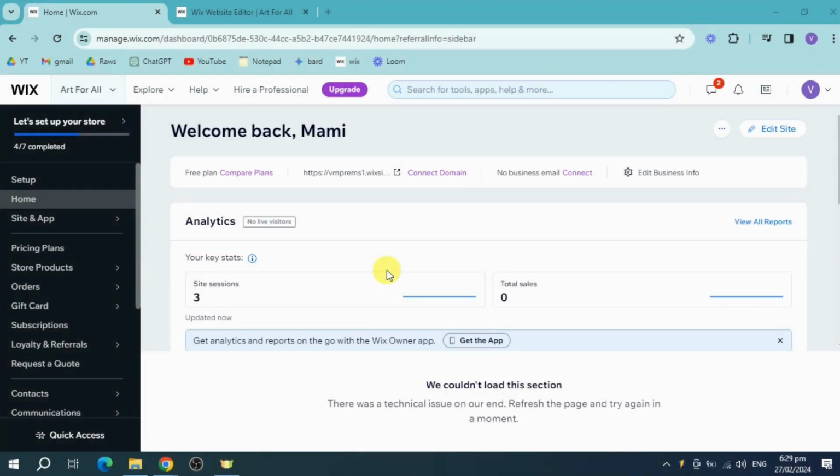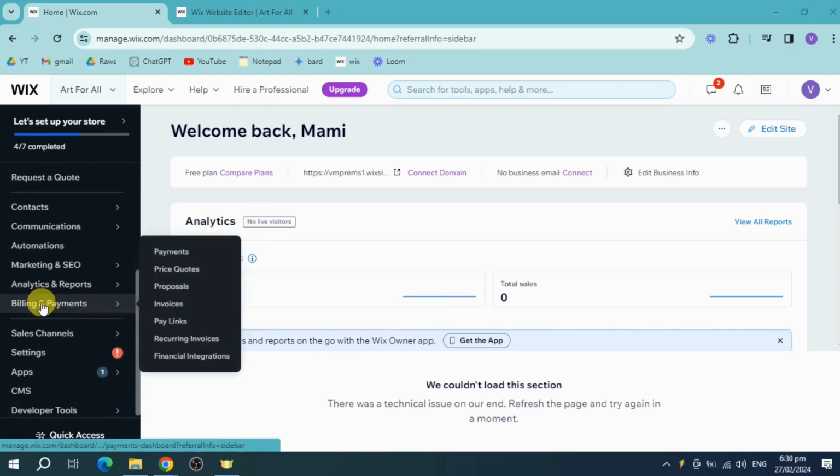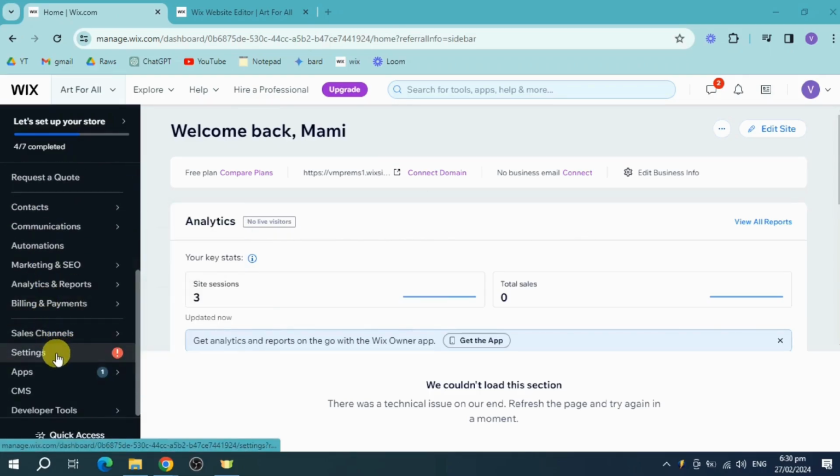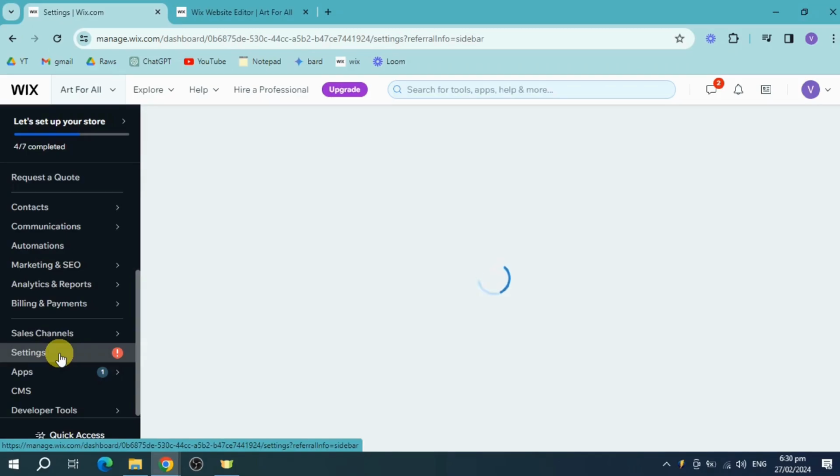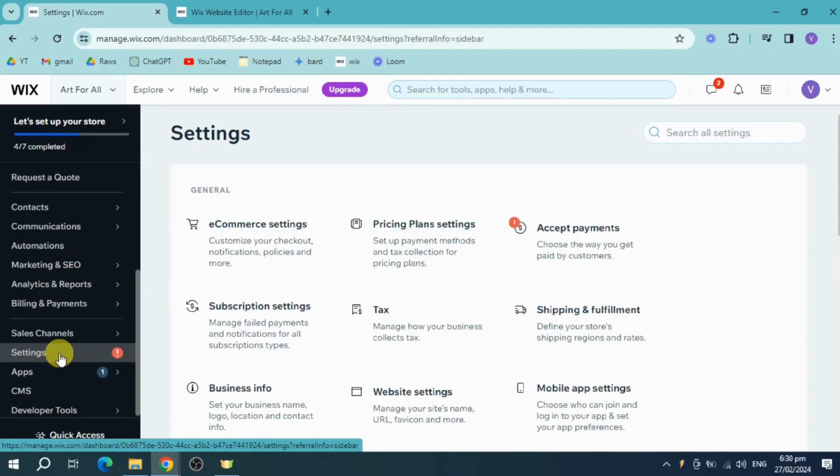website. Let's get started. So this website is actually a free website for me. Now, if you want to remove your banner, you can head over and scroll down in your left sidebar, and in here you can see the settings icon. So click on the settings icon right here, and then from in there, you should be able to see this settings that you have. So in here, just click on website settings.